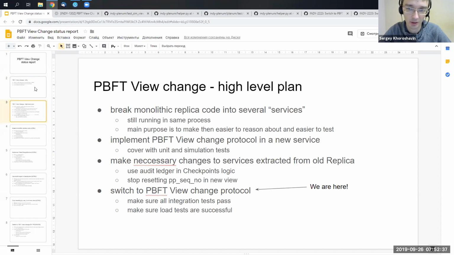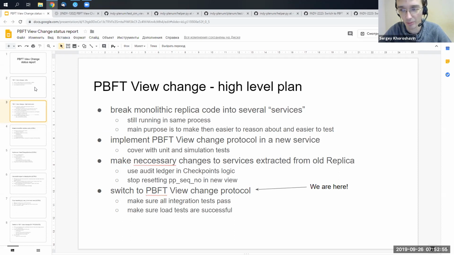A high-level plan for the PBFT view change feature was as follows. First, we need to break monolithic replica code into several services. Actually, it's not real services. It's just isolated pieces of code still running in the same process.